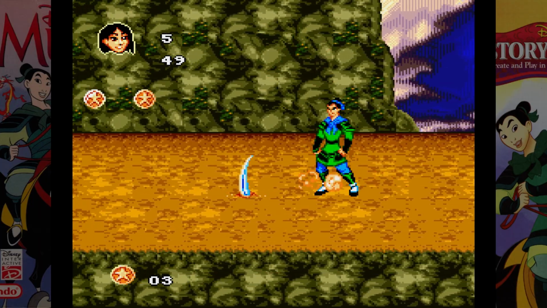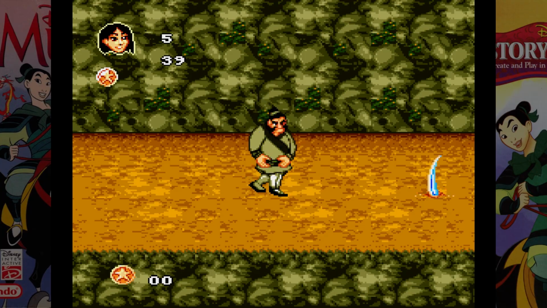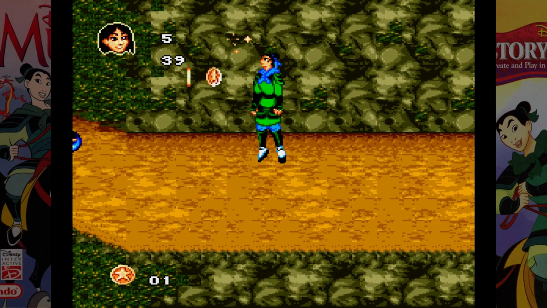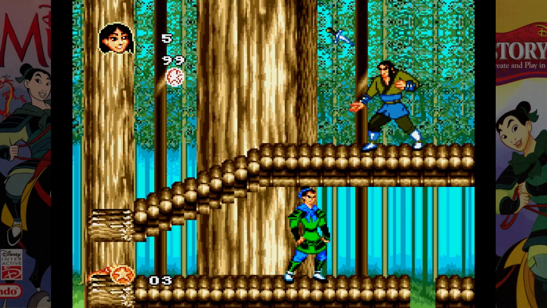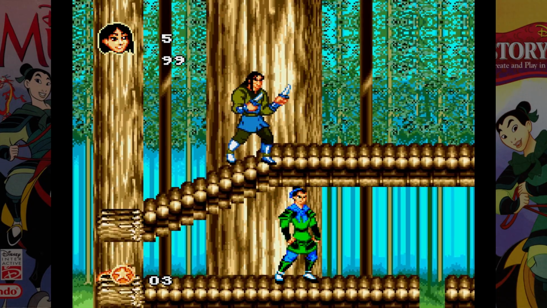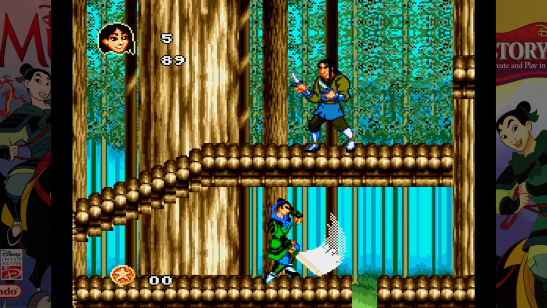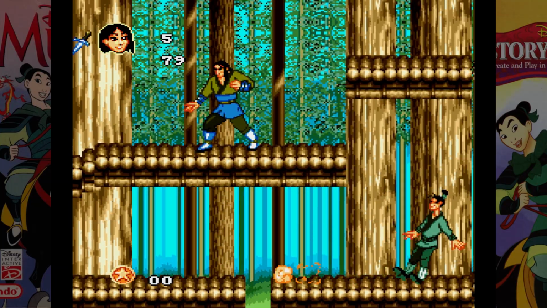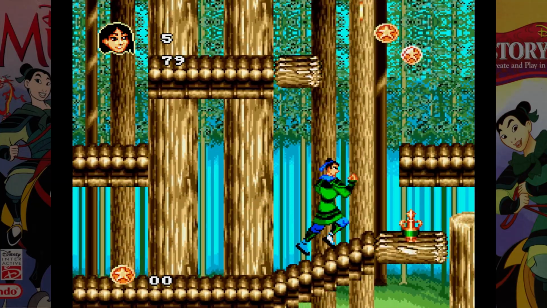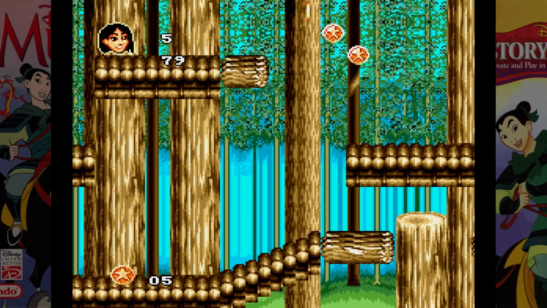Okay, well, we're not doing too well on the health front here, but these levels don't seem to be very long. I'm sure I recognize that Star Orb graphic too. Is this Shang? Throwing daggers? We still haven't seen Chiam-Po in any version. Oops. Okay, that's one of my lives.